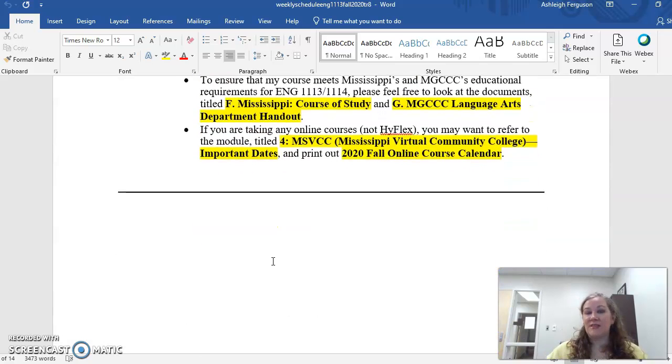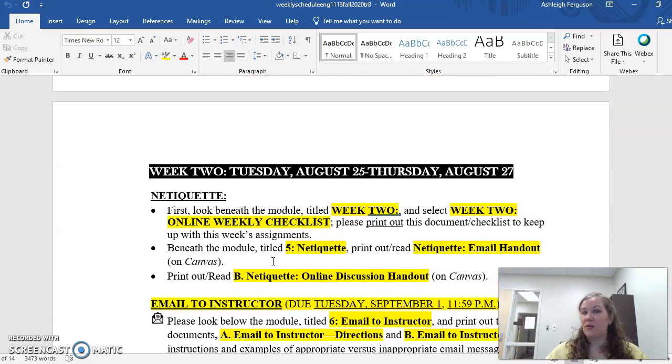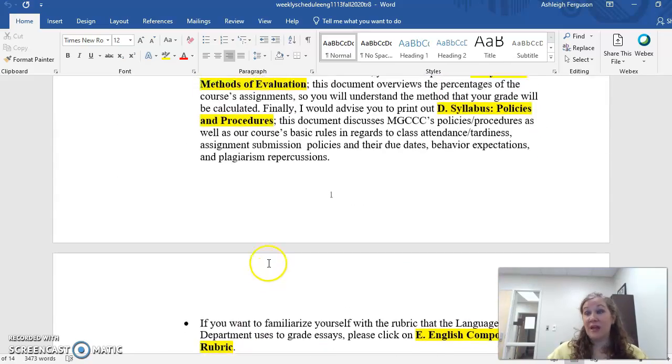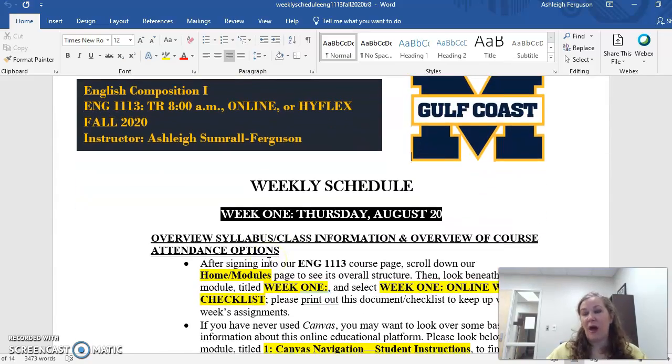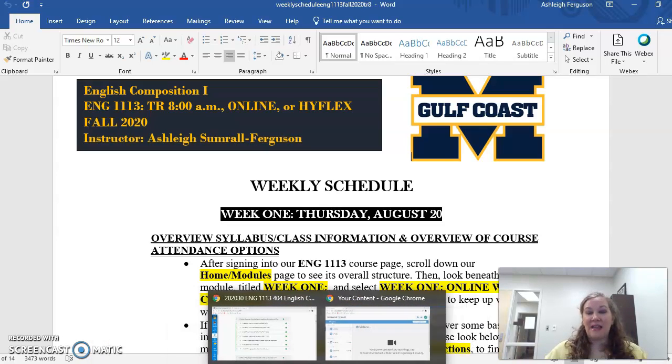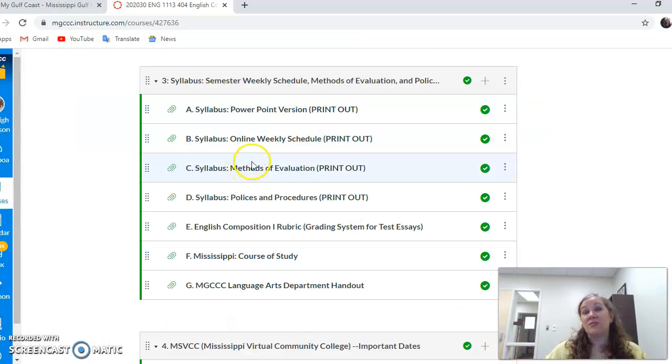And you'll notice the daily schedule goes essentially week by week. So you can go ahead and pull this up and know what we're doing for the rest of the semester. And the checklists are going to pop up week by week. And I do want you taking this class week by week. Don't try to work ahead because I'm not going to open the modules up.